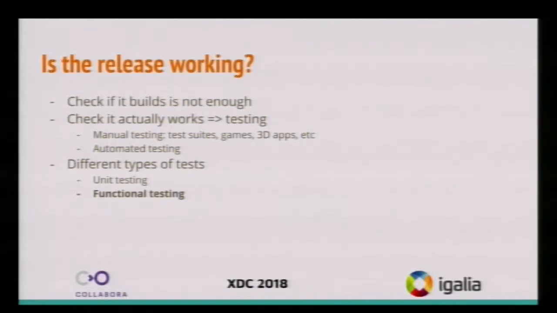So after doing that, we just submit the candidate release to the Intel CI system to make a more exhaustive test. Because there are sometimes more combinations, like using 32 bits and things like that, that we are not testing. But at least we have some kind of quality, and it really helps Intel and us. So that's for unit testing. Then there is the functional testing, which is basically taking a game, running it, and checking if there are problems or even regressions. But for this part, Pierre-Loup will explain it.